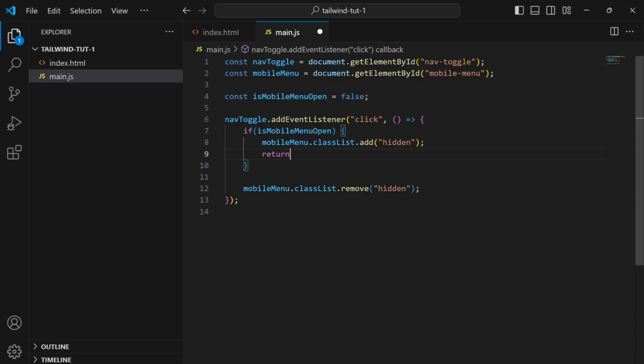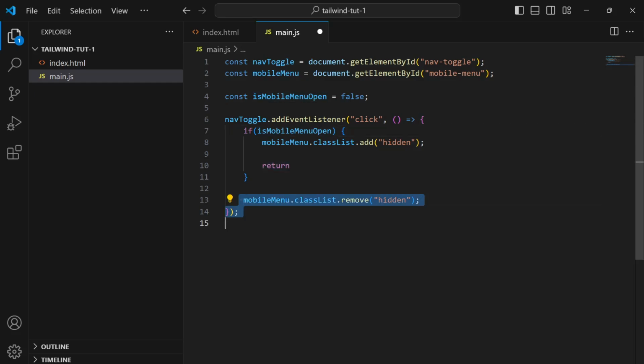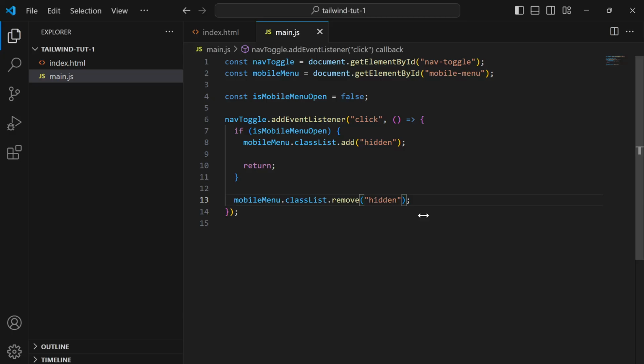This is a JavaScript concept, which is just returning in an if statement. So if the mobile menu is open, we add the hidden class and make it invisible. But if it's not, we return here, so this will occur, which will just be hiding it.